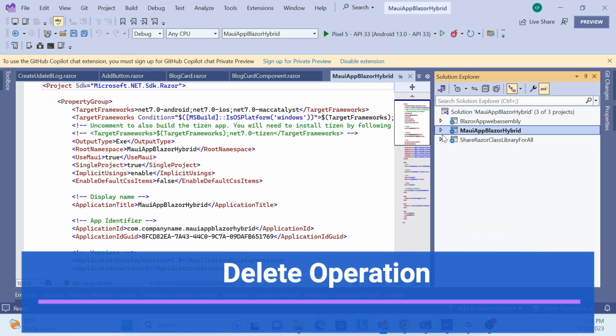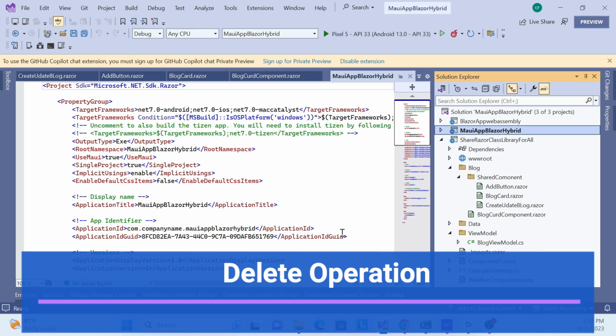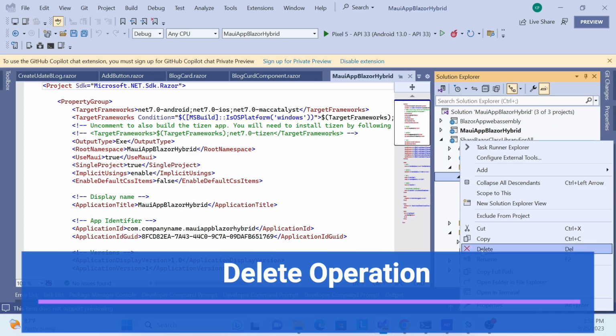Okay, so first what I need to do is create one reusable confirmation component.